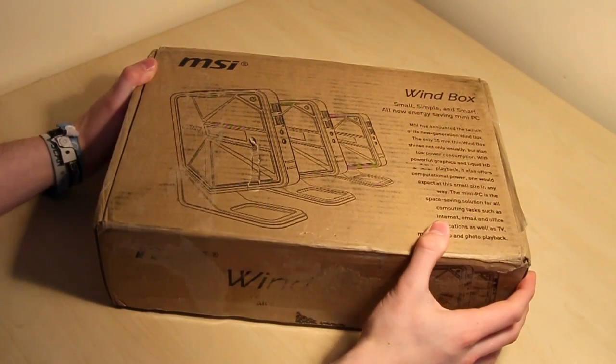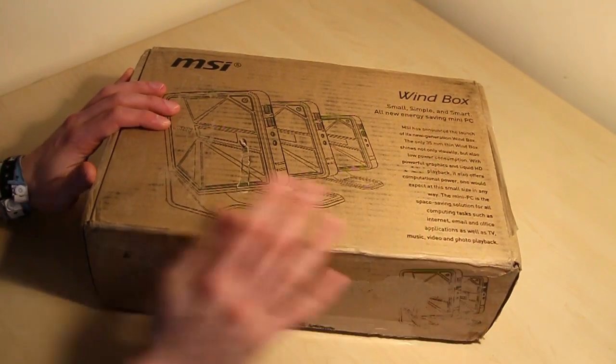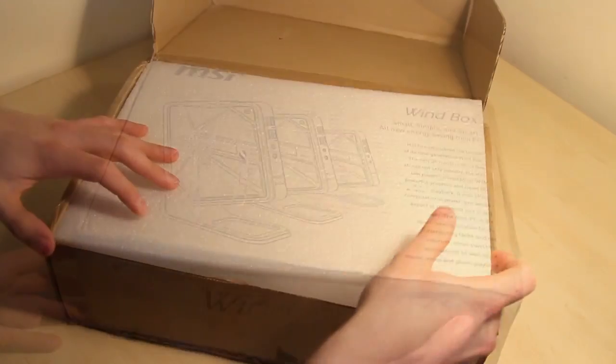And here we have the MSI Windbox in, well, the state it arrived in. Now the box is a little bit bashed around, but that is because it is a review sample that goes from place to place to place. So do not judge it at all. The box won't matter as we get inside to look at all of the goodies.